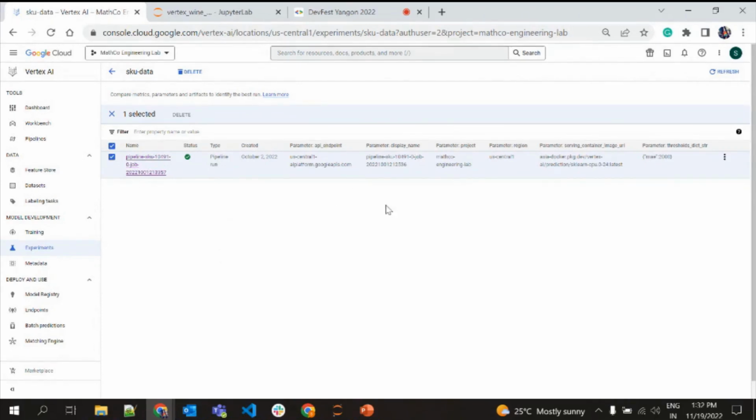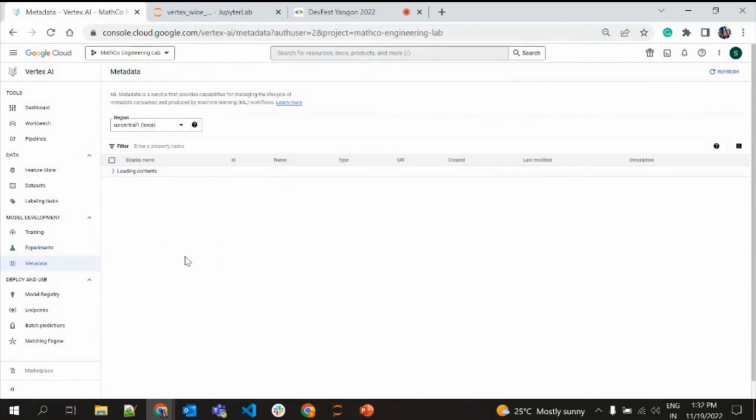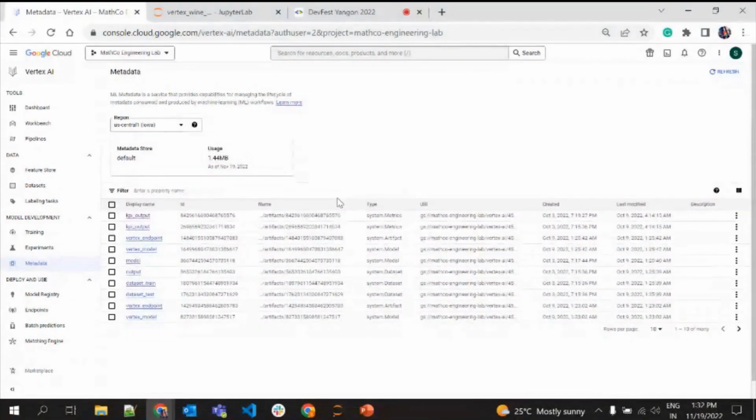If you integrate your TensorBoard with your custom model training or AutoML training, then you can also log the metadata of the model you are training. Right now I have not logged much in detail, but whatever KPI output you're getting, if you're deploying that model to a certain endpoint, then a Vertex endpoint will get created. Train and test datasets, where they're getting logged, the model, the Vertex model where it is being stored, all this metadata can also be logged and tracked from here.